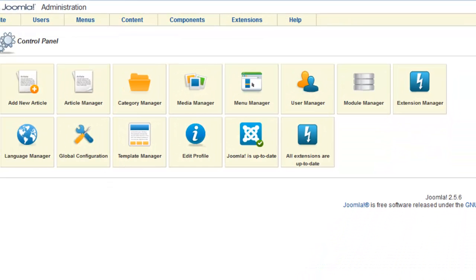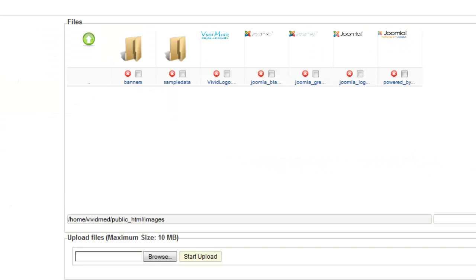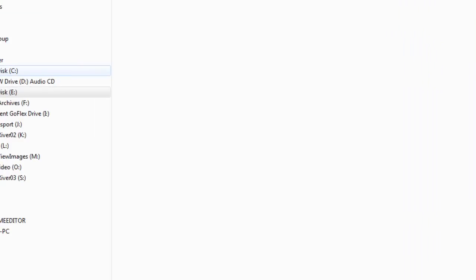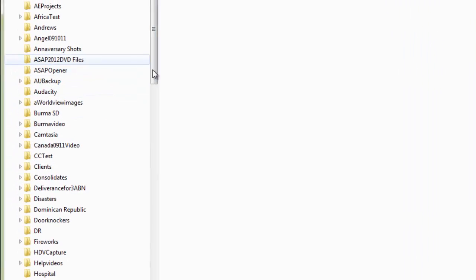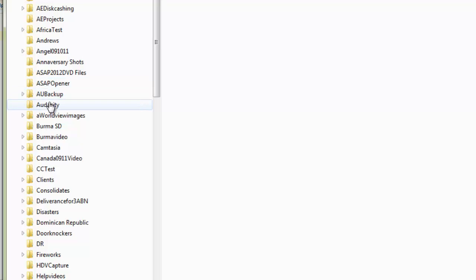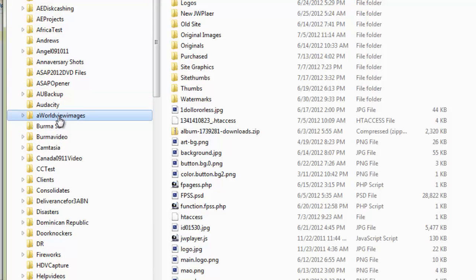Okay, let's take a look at a few more things with our quick tour here. Let's maybe take a closer look at Media Manager. We looked at it briefly there when we were bringing in our logo. But this is where you can bring in still photographs, graphics, that type of thing from your computer onto your server. And again, when you hit the Browse button, that opens up Windows Explorer, and you can go to your hard drives and find a folder that has some images that you want to upload. And I believe I have some here.